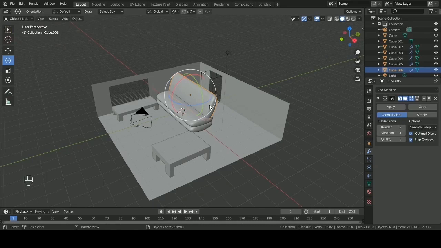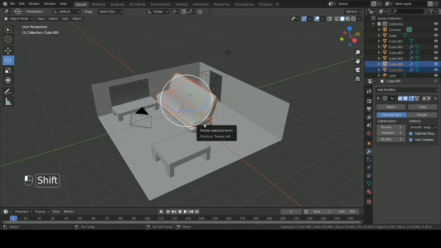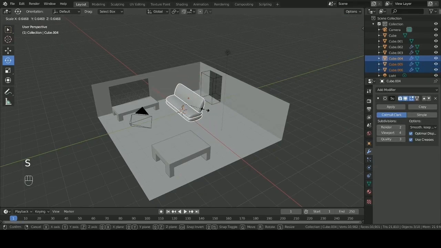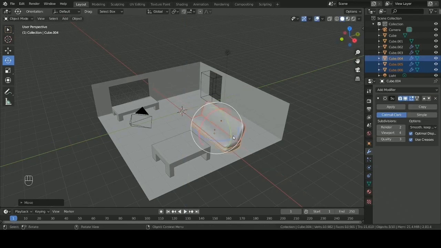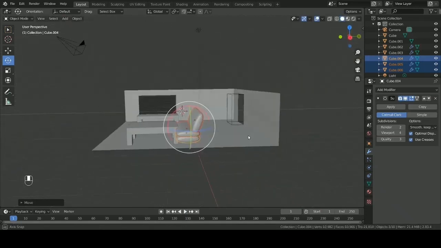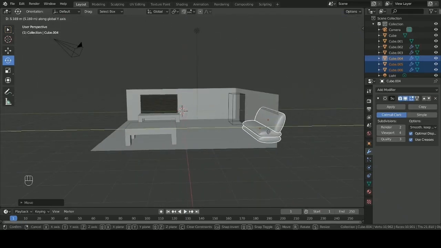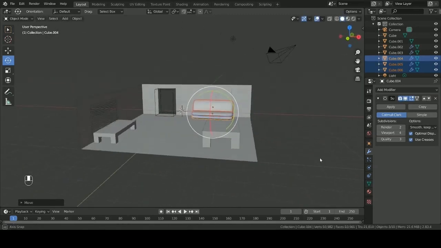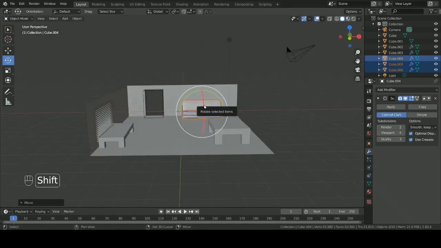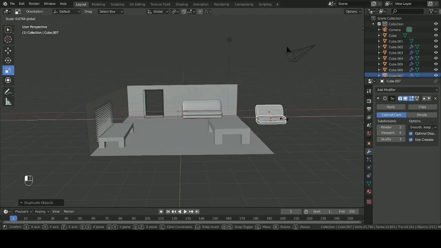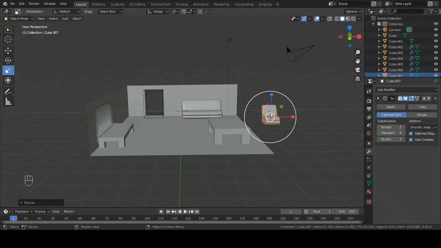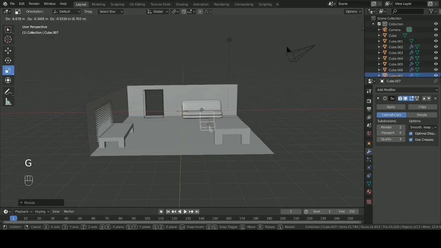Now it's ready. Shift+Select all the parts. Now resize the entire sofa. Grab it and keep it in right position. Now we need to duplicate this sofa. We are resizing it so that we could have a smaller one that we could place near the study table.